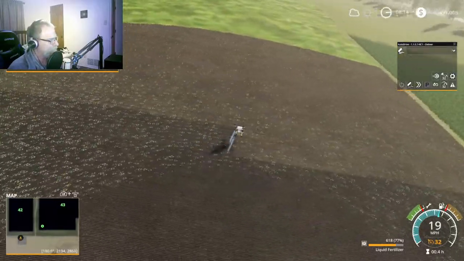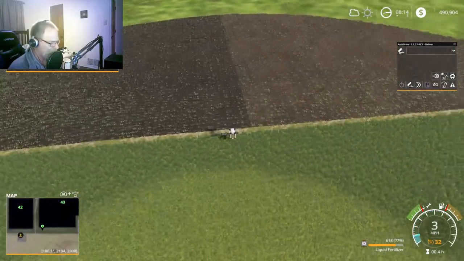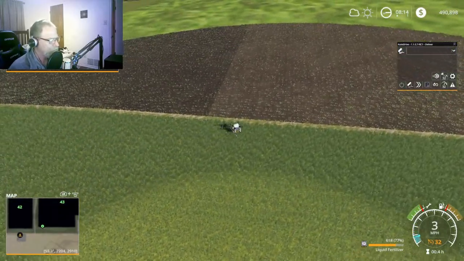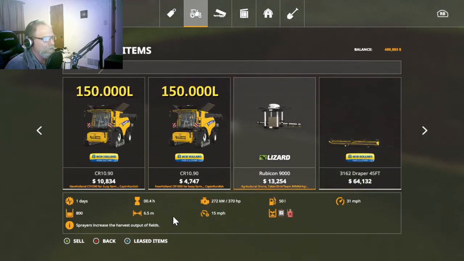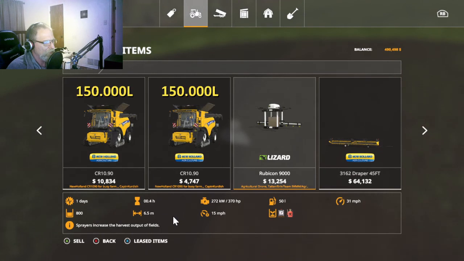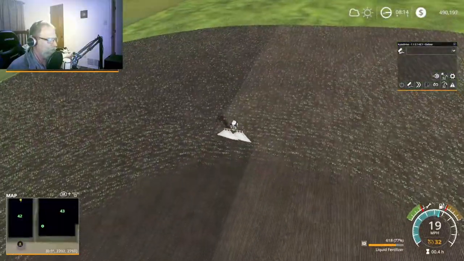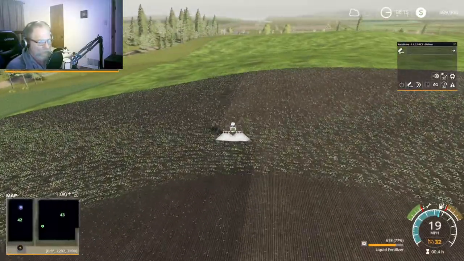And we're not anywhere near finished with fertilizing field 43. Still got a long way to go. And I had a drone company call me and ask me to demo this drone, Rubicon 9000. I'm sure I butchered the name, but it's a lizard drone. So they asked me to demo it out in the field. So that's what I'm doing, and then I'll be giving them my honest opinion. But right now it looks like it's running pretty slow.